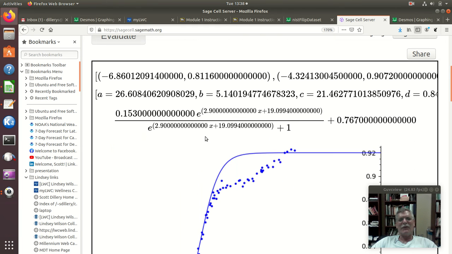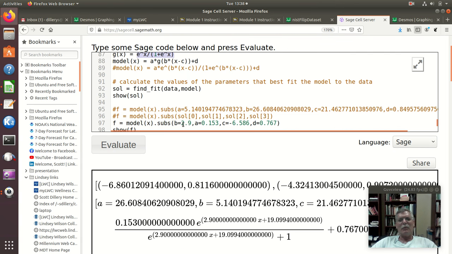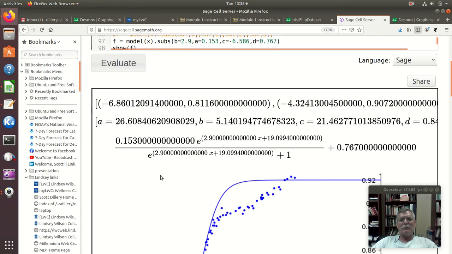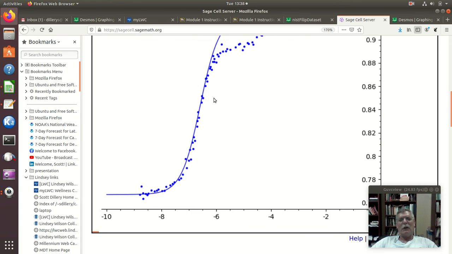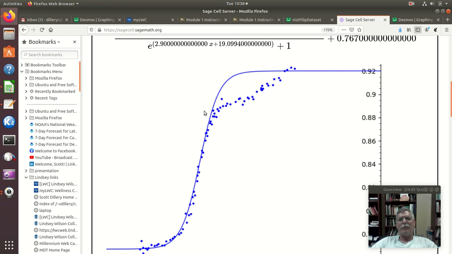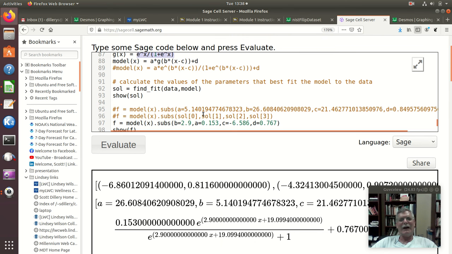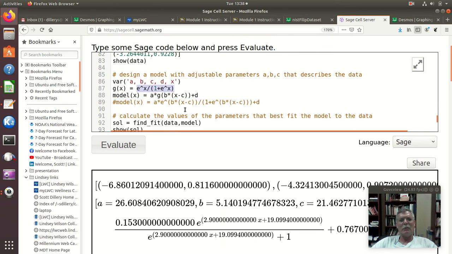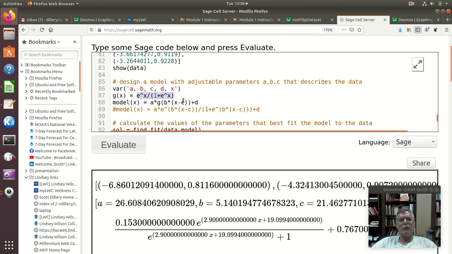You might come up with slightly different constants, and again, instead of 2.9, you might have come up with 3.0 or something like that, or 0.152 instead of 0.153. But we got it pretty close. And we did that using the for function thing, and Sage died on trying to do it. Right? It was a complete and utter failure.